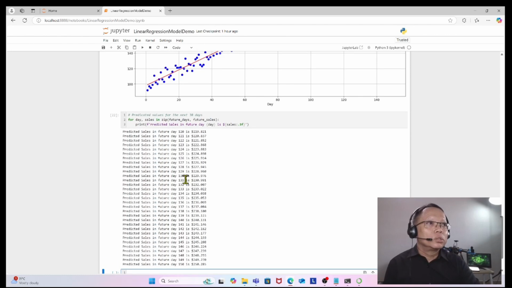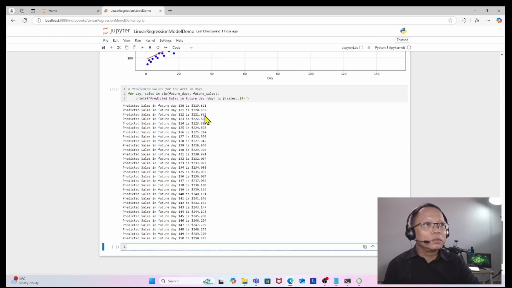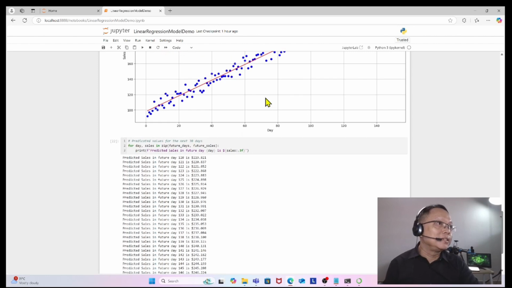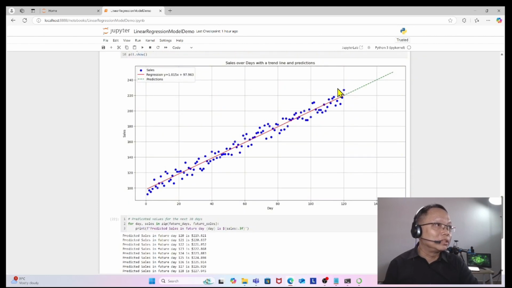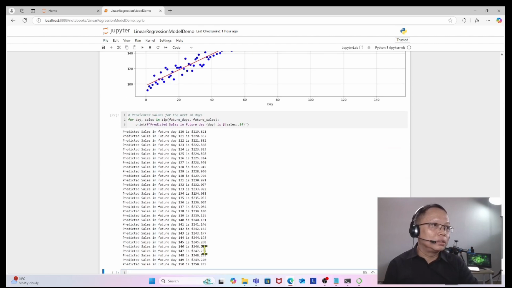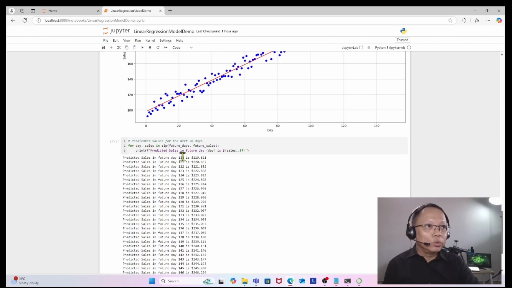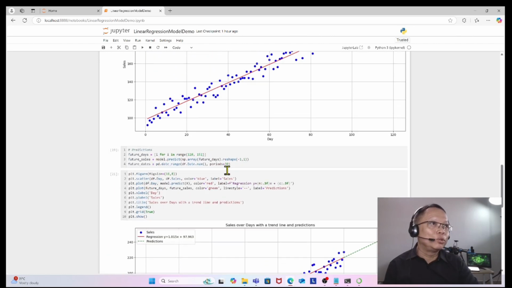Bingo. So let's do a check first. This is day 120 to day 150. So this is not inside the actual plotted sales data that we have. This is predicted using the formula y equals mx plus c. We predict the value on day 120, day 121, and so on until 150. Since we have a predicted value for day 120, that is 219, we also have an actual value on top, remember?